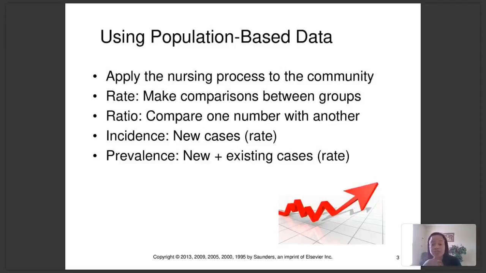So the first definition you see on here is rate, and it's basically making comparisons between groups. If I wanted to see the rate of an event that's happening, for instance, I believe the book talks about teen pregnancy. So the incidence of teen pregnancy in this zip code versus this zip code, we can get an idea based on rate. Once you standardize the equation by multiplying it by 1,000, which is what you'll typically see, it allows us to make a numerical comparison of how often that is occurring, okay?